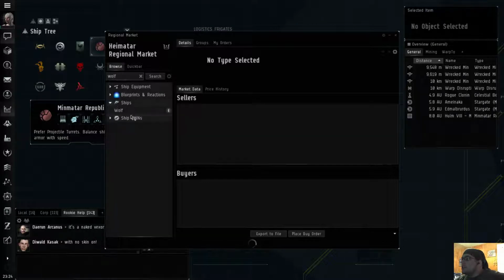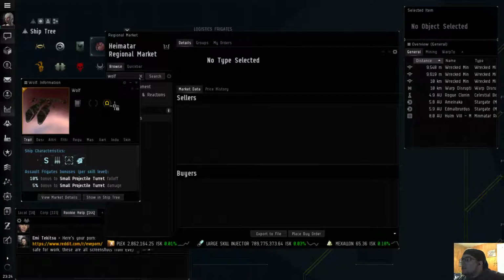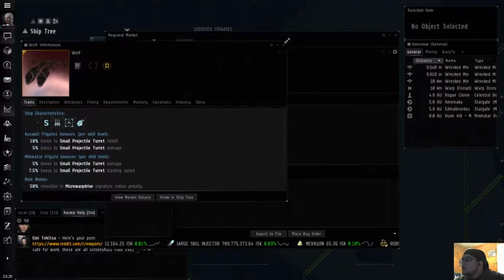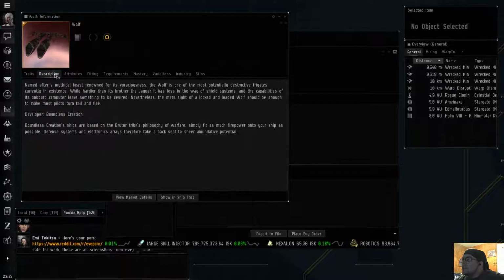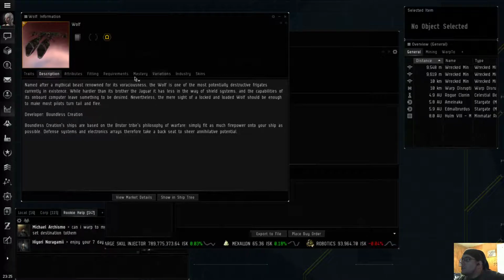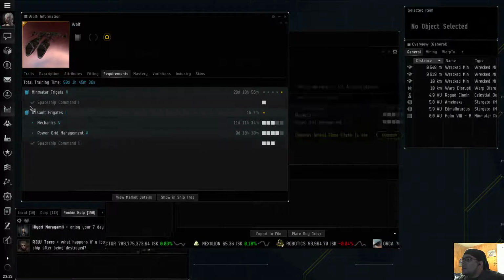Alright, so we want to look at the ship. The Wolf. Who's it made by? Characteristics, description, mythical, renowned for its voraciousness, developer, boundless creation. Let's see, requirements. Spaceship command, power grid, spaceship command.